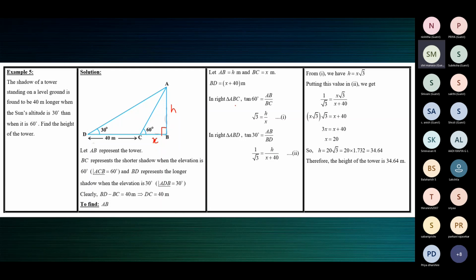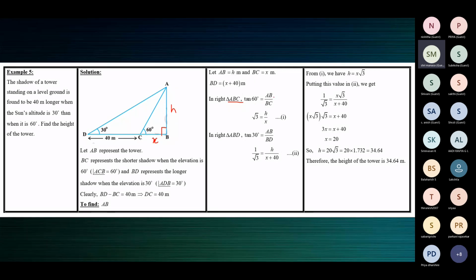So I've taken triangle ABC. Please listen, in triangle ABC, tan 60 is equal to, we are connecting AB and BC. See, we have nothing to do with the hypotenuse, so we are not using sine, cos, cosecant, secant. If they want us to find something about the hypotenuse, we will use sine and cos. But it's mostly tan and cot here because we have nothing to do with the hypotenuse. So it's always about the opposite and adjacent sides. So tan or cot.